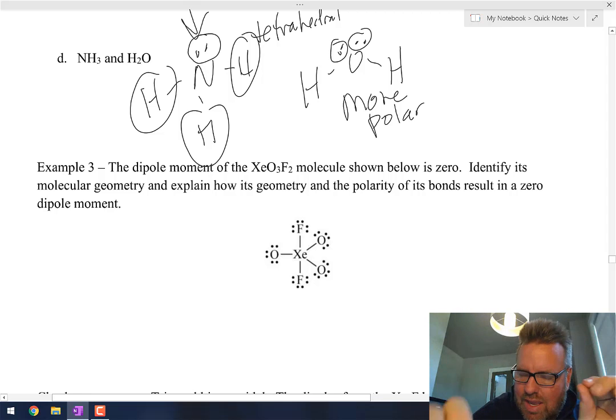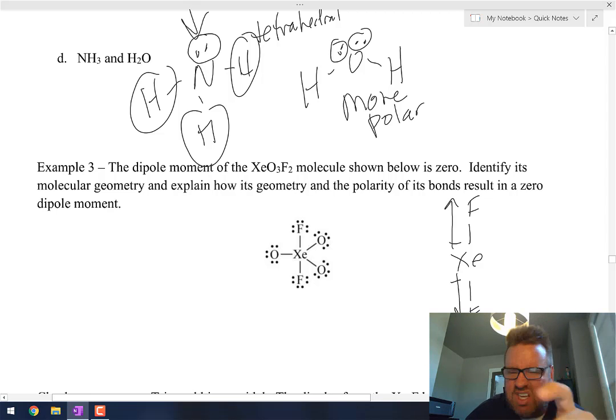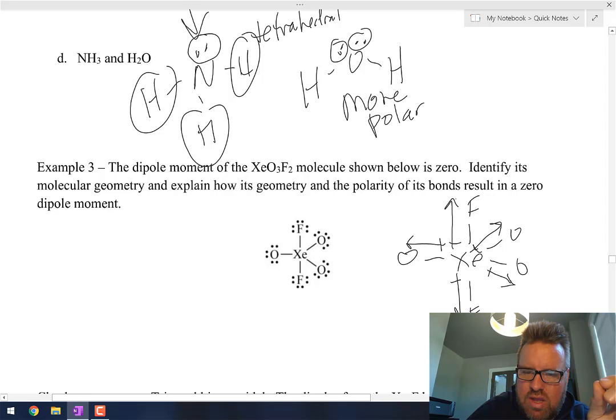Okay, and again, now you should know that's a trigonal bipyramidal shape where you've got a fluorine sticking up, a fluorine sticking down. What happens to those dipoles? They're equal and opposite. They cancel. That's basically a linear molecule there with the fluorines. Okay, and then the oxygen, again, if you remember this shape, the oxygens basically form a trigonal planar shape, where again, you've got those dipoles forming 120 degree angles, and they're all canceling each other.